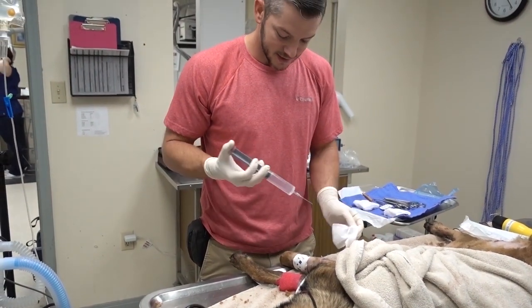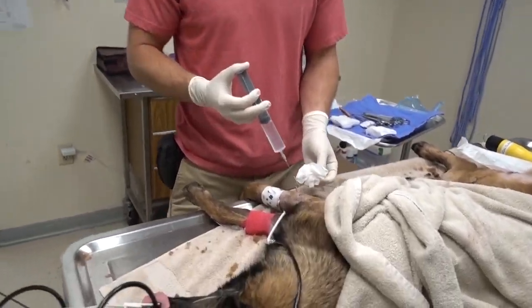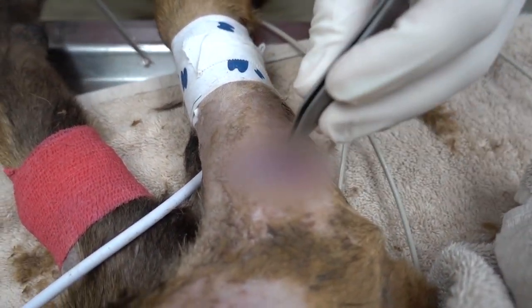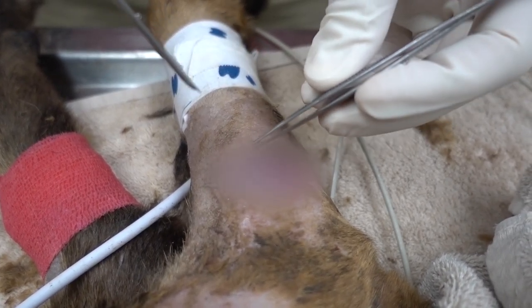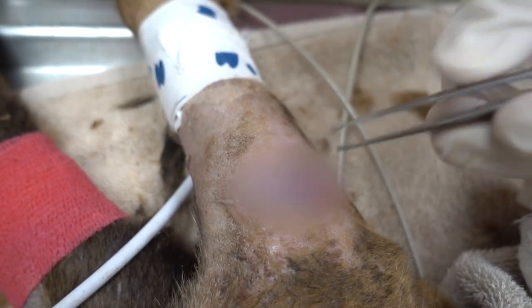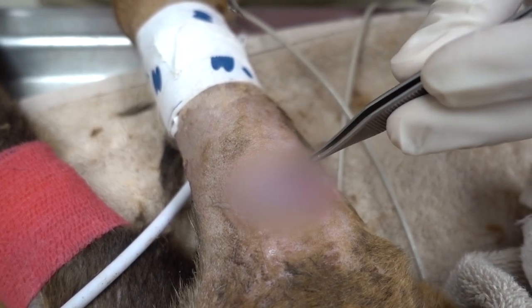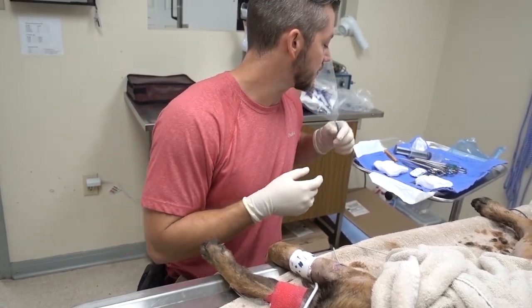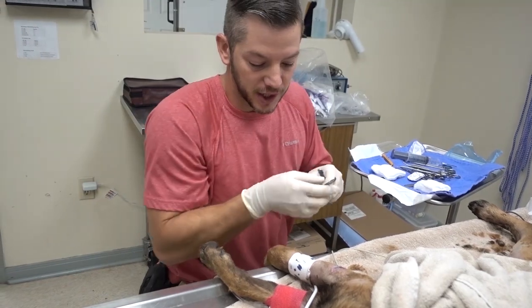I'm going to manipulate this leg and see if it feels broken or not. We just bathed her because she was covered in mud and blood. Now we have her under and trying to figure out what we've got. Right now I'm just flushing with saline, trying to get this junk out. This wound is pretty dirty — all this is dead tissue and we don't want that in her wound. I'm going to remove the obviously dead tissue, get down to that nice pink tissue, and leave this wound open. This one definitely needs to stay open and drain. I'm going to pinch it in a little bit so it's not as big, and we'll leave it open for a few days while she heals and drains — either let it close on its own or close it all the way in a week if it looks clean enough.